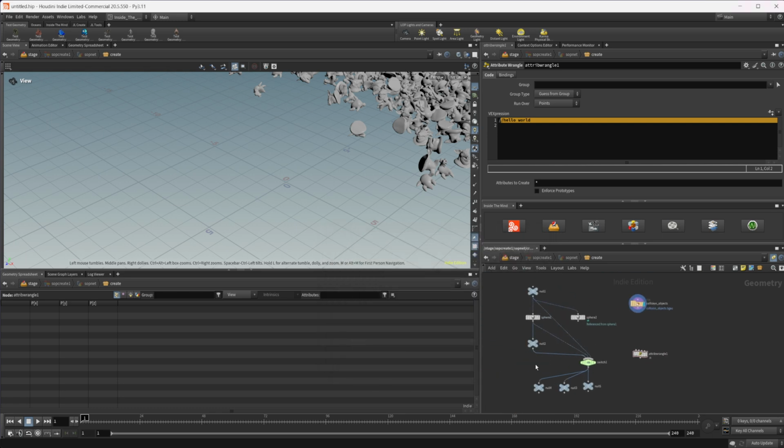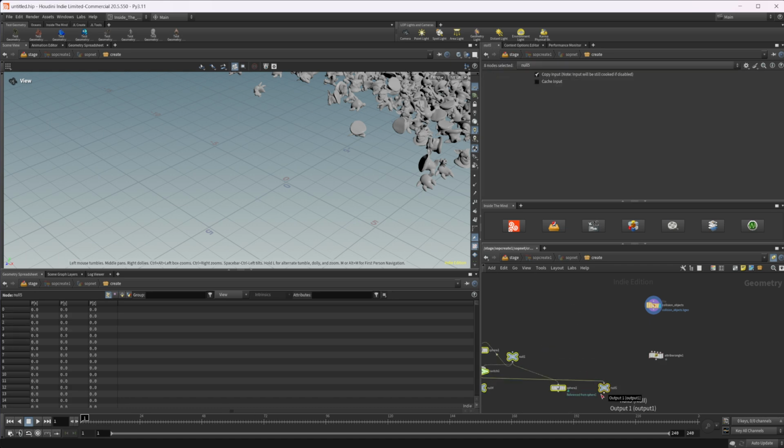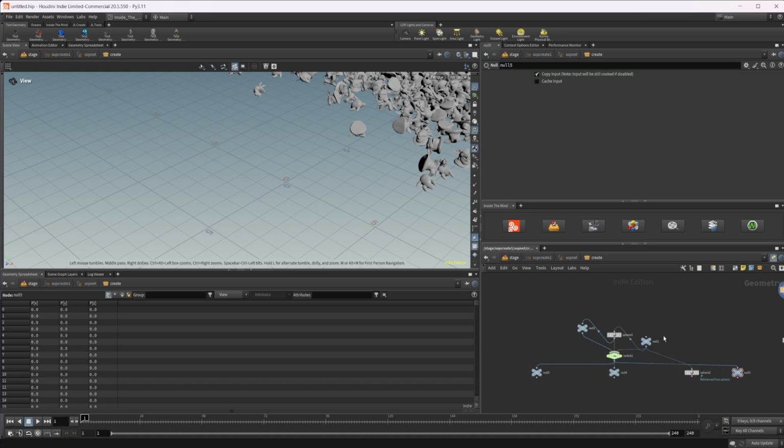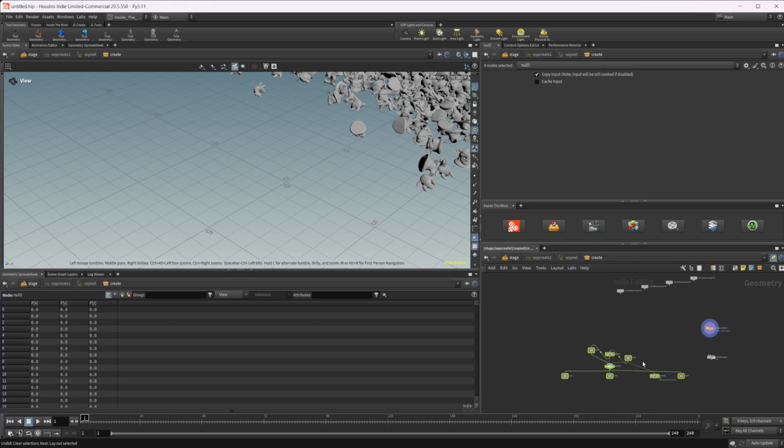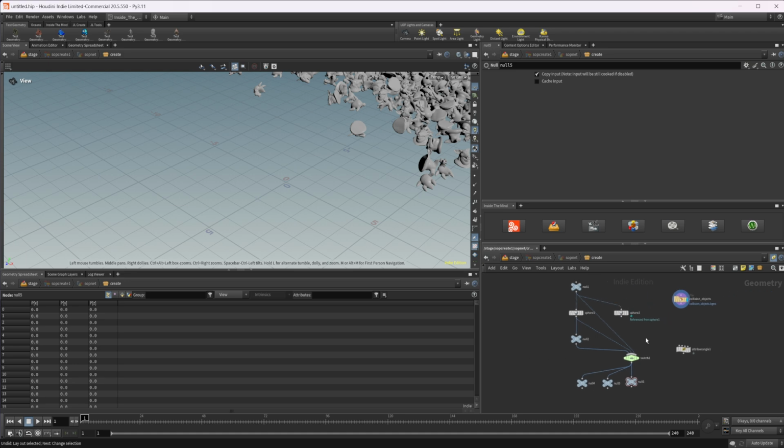And actually, one other one that I forgot, if you want to just lay out your nodes, let's say you select all of our nodes here, we can press L, and that's going to lay out things. It doesn't always work super nicely, but it does lay things out. And then you can use the other hotkeys we talked about to start to clean that up if you want. Or if you don't have anything selected and you press L, it's going to lay out everything in your entire node network. So if I undo that a couple times there and I press L, you can see what that gives us. So let's just undo that again.